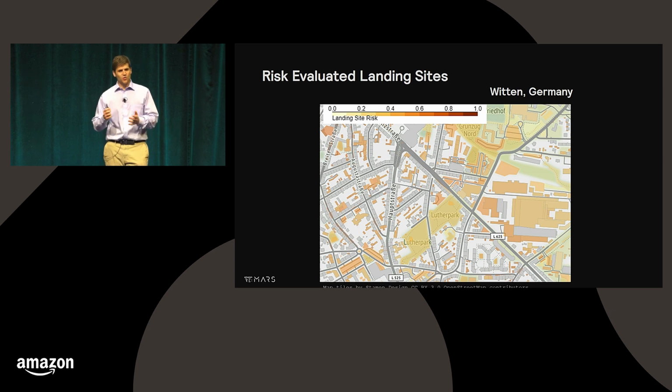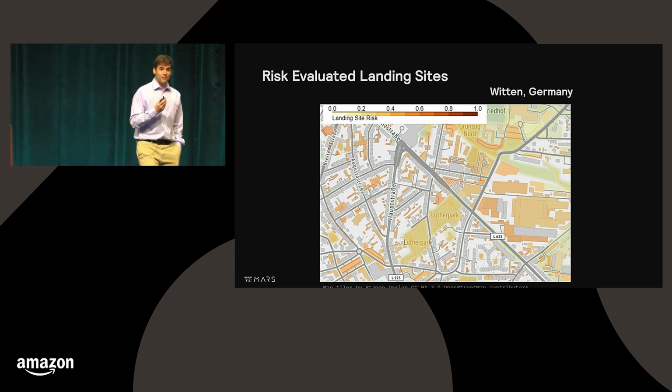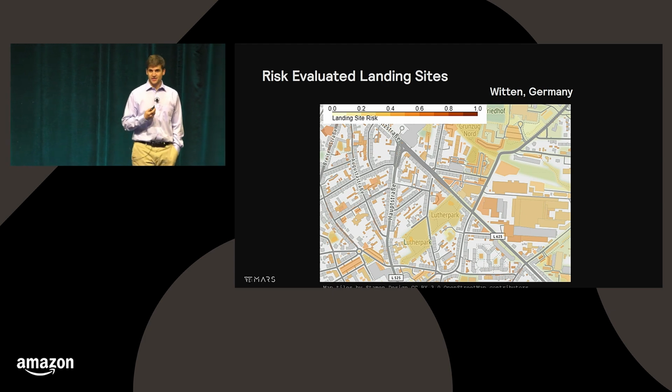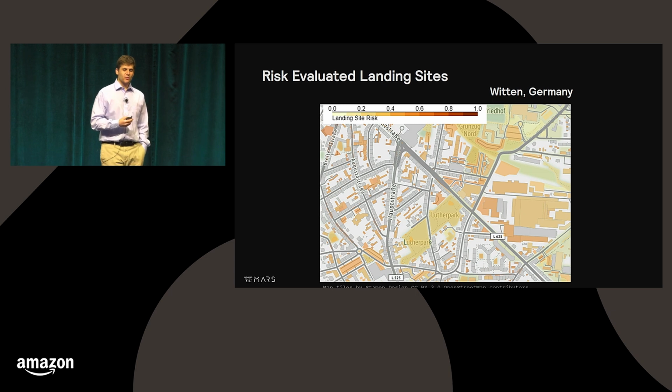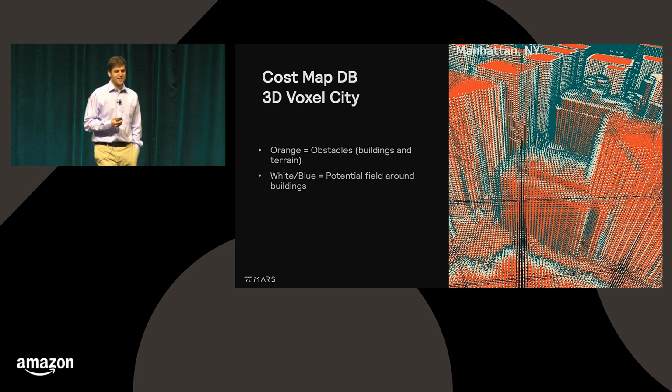And the ones that are darker orange and red have a much higher landing site risk. You can see here also that there are buildings now that are possible landing sites as well, flat-roof buildings that have the desired properties. So this is what a landing site risk database could look like. It would be embedded, geospatially aware, and can be very quickly found and queried online in real time by the UAS.